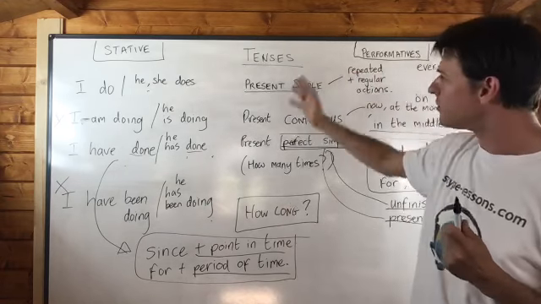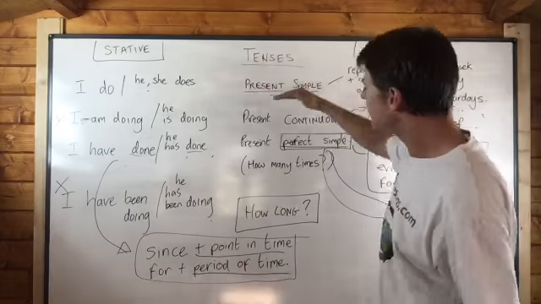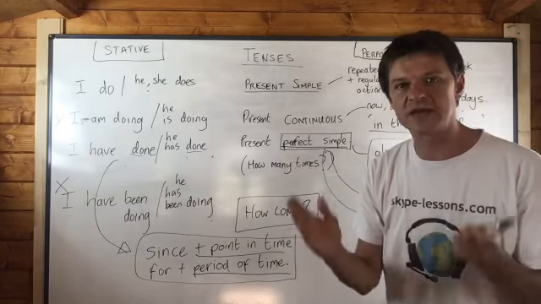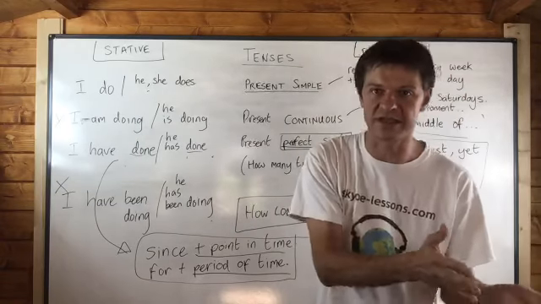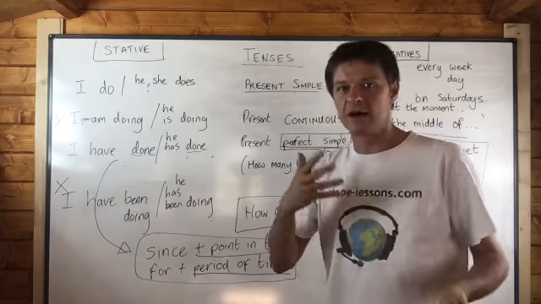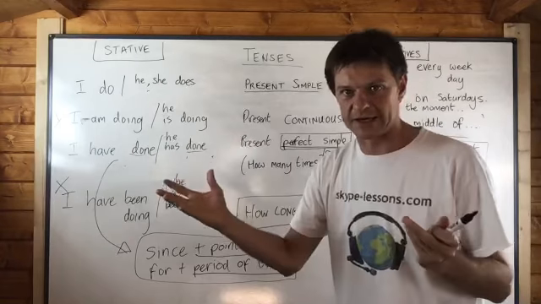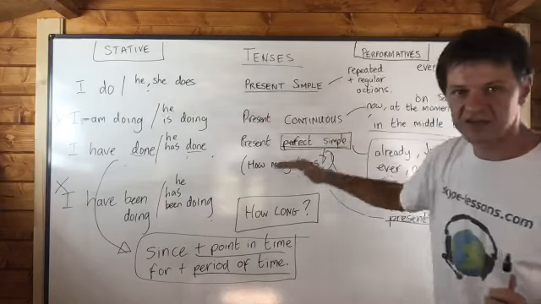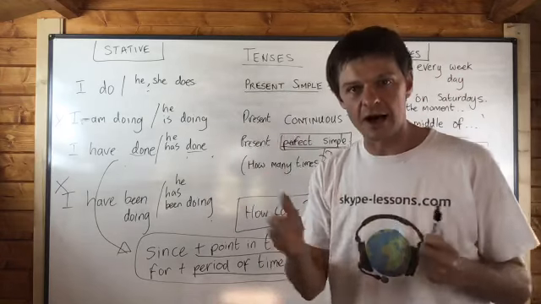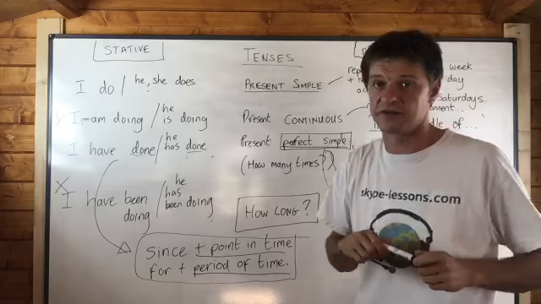So that's all I've got for you with the present tenses. But the good news is, if you understand the difference between these 4 aspects, they work exactly the same for the past tenses and exactly the same for the future tenses. Even though you may study these separately, if you learn these aspects at the same time for the past, the present and the future, I think that's very helpful, because actually it's exactly the same for the past tenses.